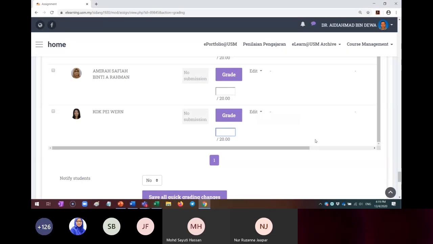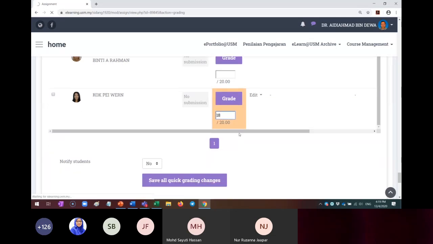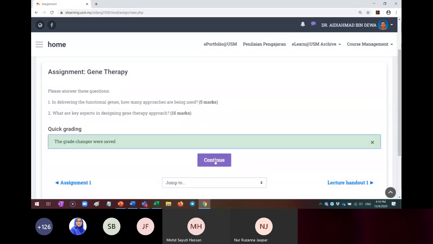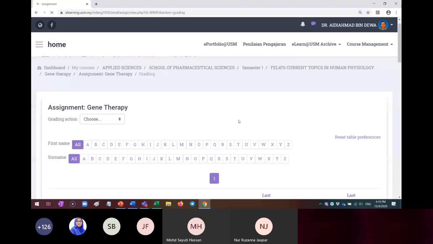Let's say I want to give 18. So when you click enter, the system registers but not yet saves. Oh, it's already saved, because I clicked enter just now. Because if you use the mouse and you don't press enter, then the system will not save.